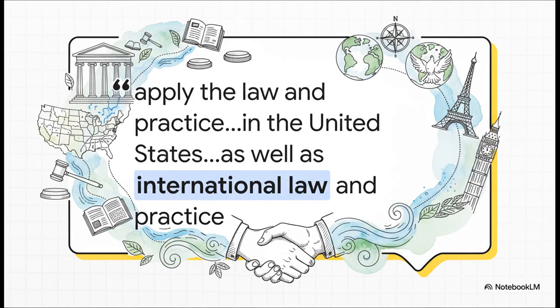This clause from Article 4 is critical, especially for a law student. It told the tribunal to look in 2 places. First, U.S. domestic law on similar stuff, think pollution cases between 2 states, and second, existing international law. They were basically told to blend these 2 legal worlds together to create a fair solution.